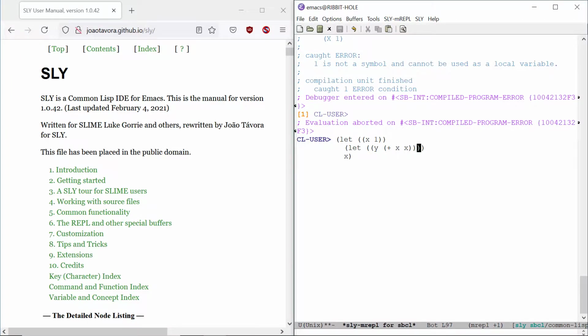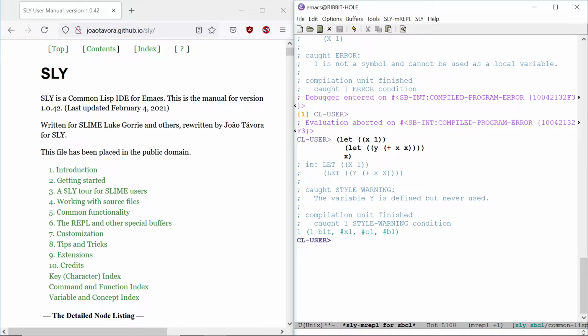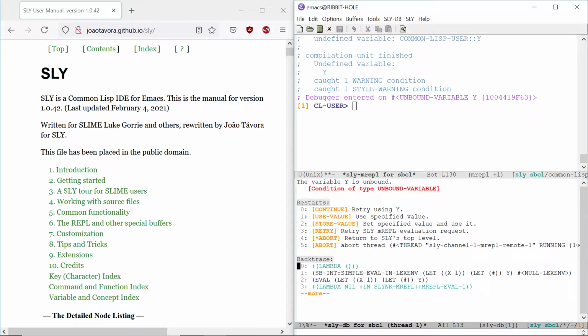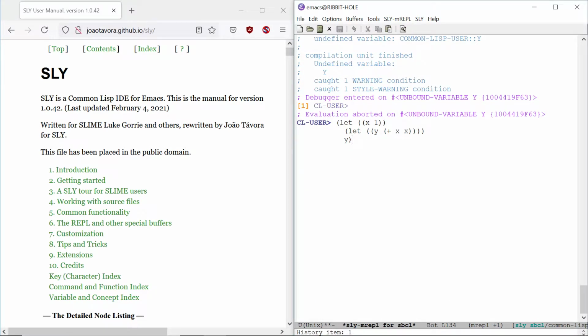See if it gives me the same error. Or well, y is defined but never used. Derp. That one was closed. There we go. So that's how you could get away with it without having to let star, I guess, if there wasn't one, or you don't like it, or whatever. I don't know if there's another difference, too, so that's just the difference that I've seen before.